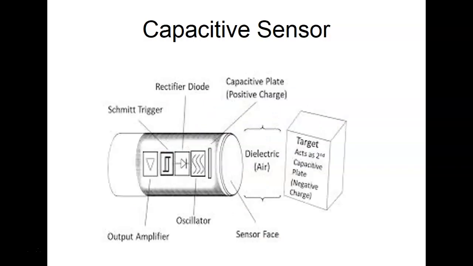Go ahead. Are they touching each other? No, it's just that the target passes by it. That's all it has to do. So the target just passes over it. When it passes over it, the two plates are like this, and it generates a field. And when it passes over, it interrupts the field and causes the dielectric to change. So no, it's just showing you the target is moving close to it.